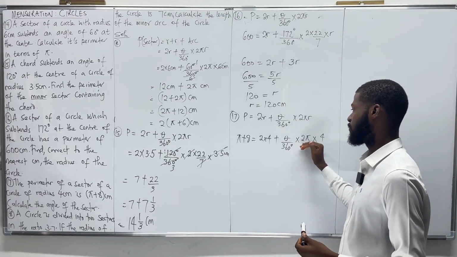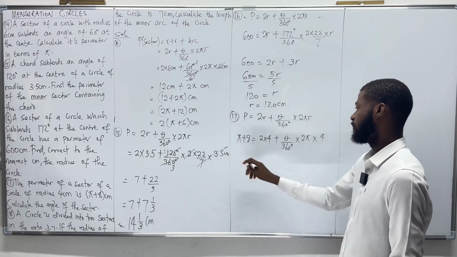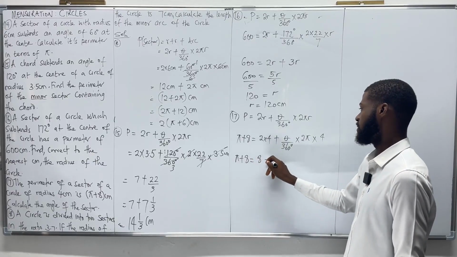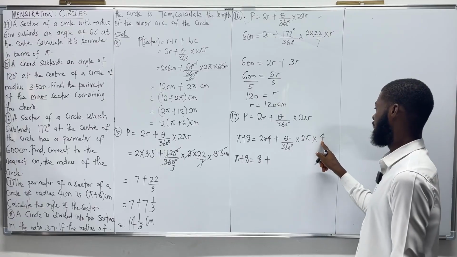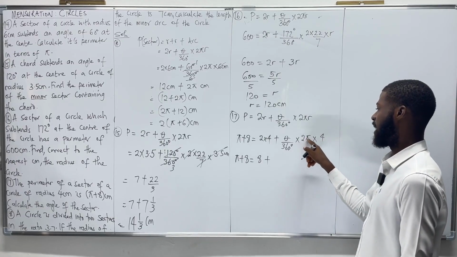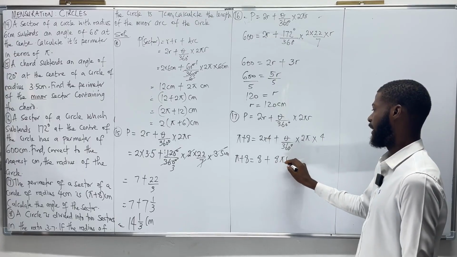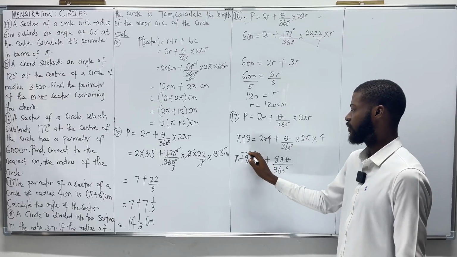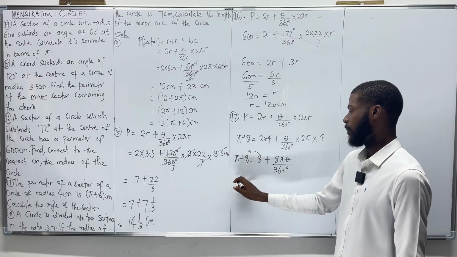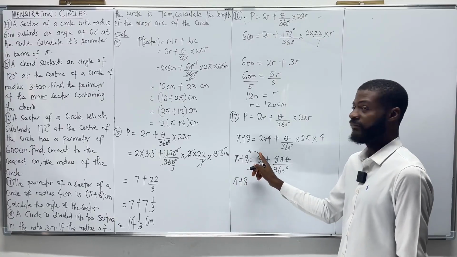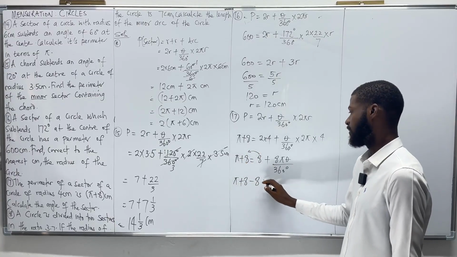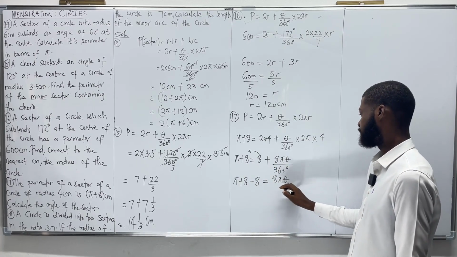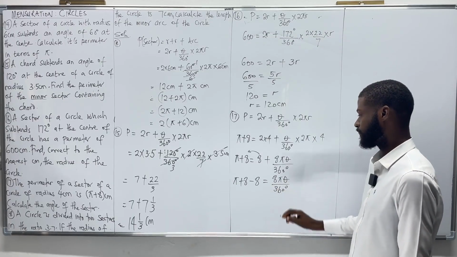So leave here as pi also, because the other side is also having pi. So this will be pi plus 8 equal 4 times 2 is 8 plus 2 times 4 will give us 8 times pi times theta, that would be 8 pi theta over 360 degrees. Now I can take this 8 to this other side. So this will then become pi plus 8. If this 8 goes right, to become minus 8 equal to what will be left is this one. So that's 8 pi theta divided by 360 degrees.